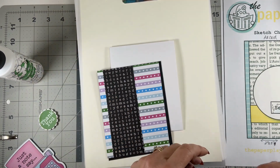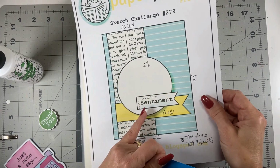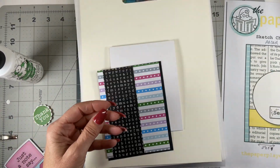Instead of the circle that's on here and the sentiment strip, I'm going to use the typewriter and the thank you. Okay, so let me assemble the card.